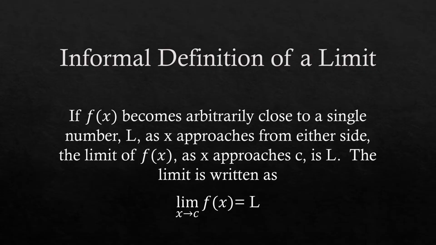Now, according to this definition of limits, a limit must be a finite number. There's some dispute about that in the math community. Some talk about a limit being infinity, but in this class we're going to say that a limit exists if it approaches a finite value from both the left and from the right.